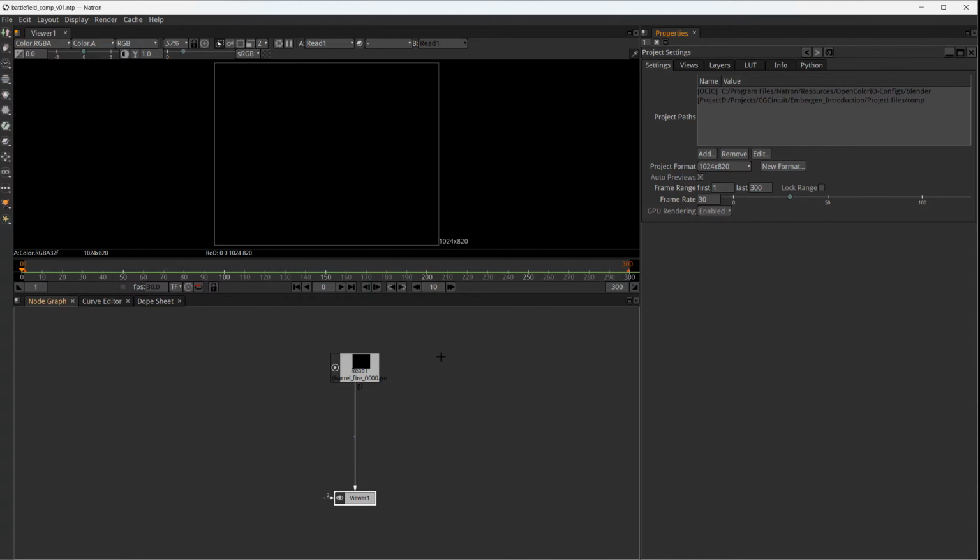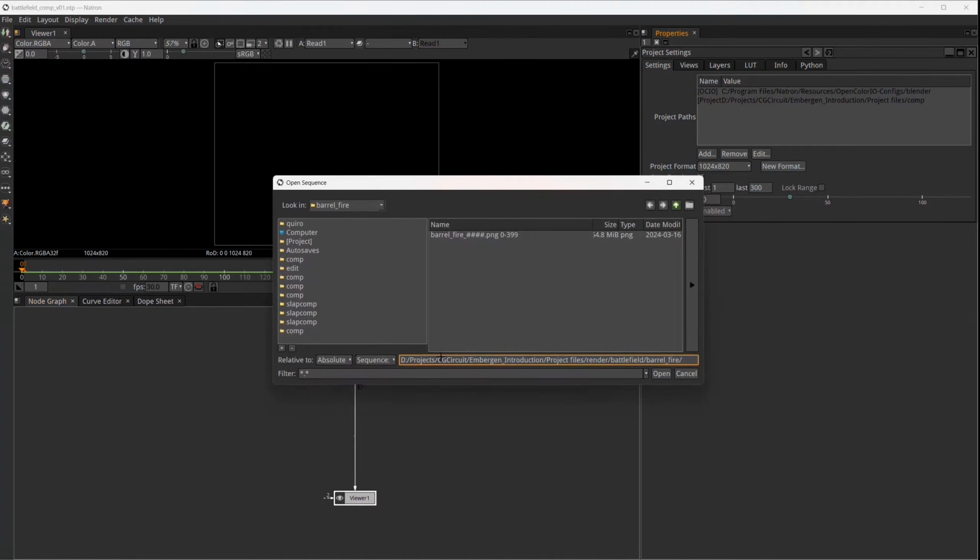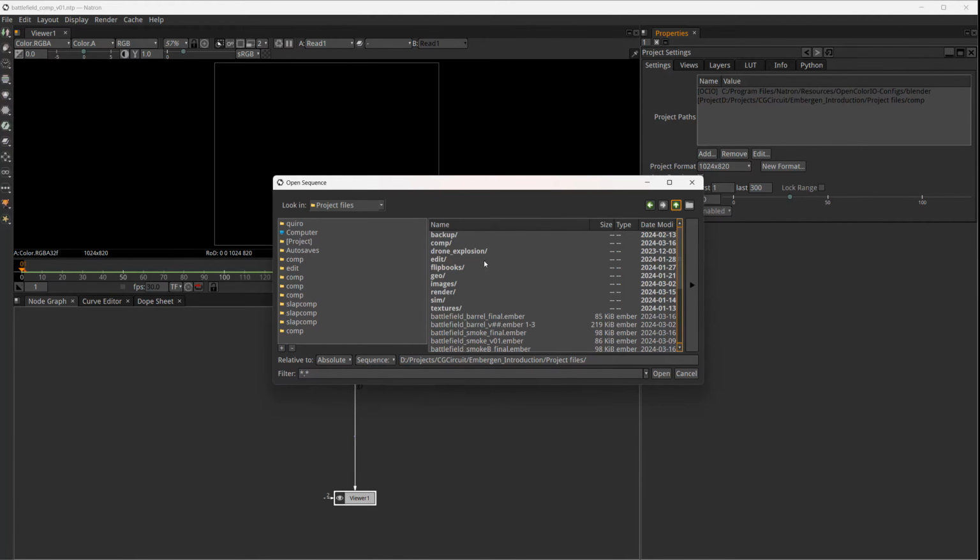Okay, so now it's time to load our different material. So let's try loading the background plate. Again, I will press the R key on my node graph and look for the images folder and load the Battlefield BG file.